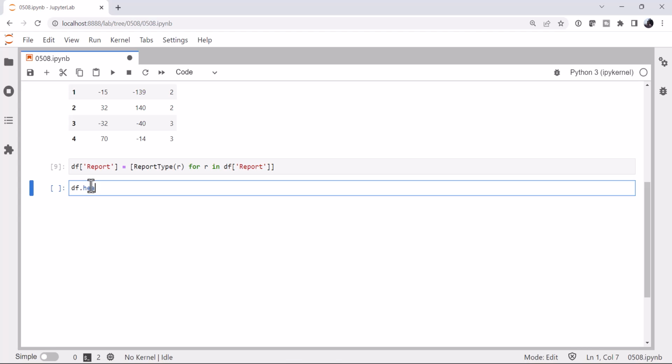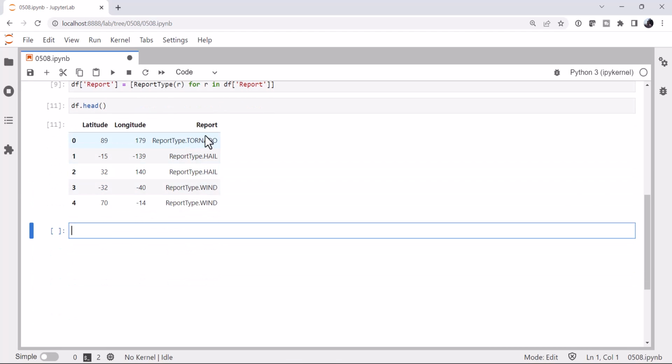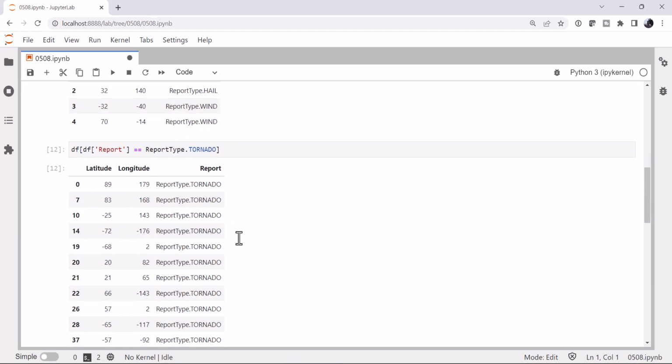Okay, so now if I look at df.head, we see that I've got the report type in the report column. And now I can get fancy and do things like show me items in the data frame where the report is equal to ReportType.tornado. And there we have all of our tornado reports.